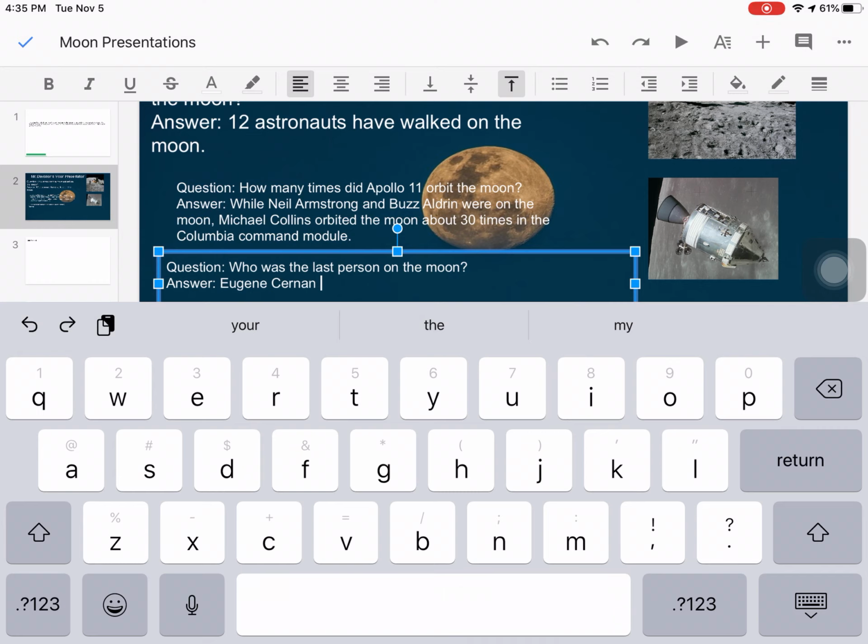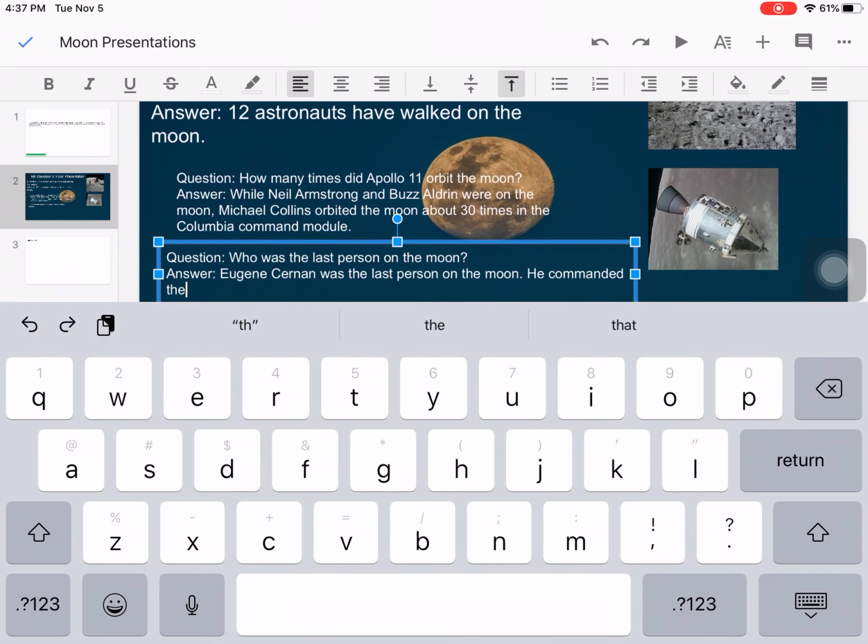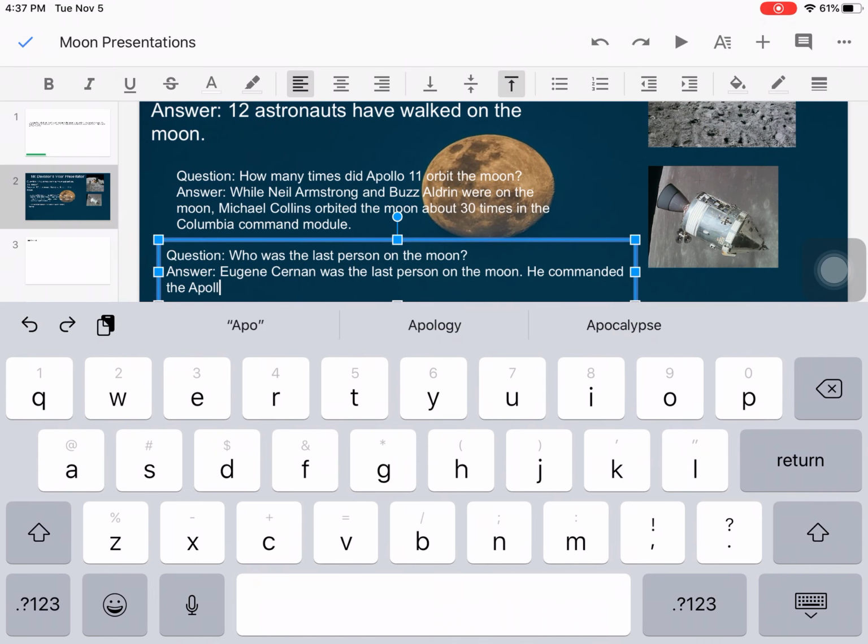Eugene Cernan was the last person on the moon. He commanded the Apollo 17 mission. Period. I answered in complete sentences.